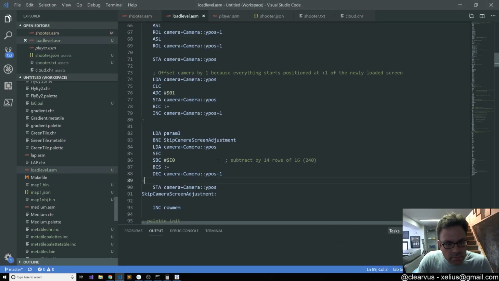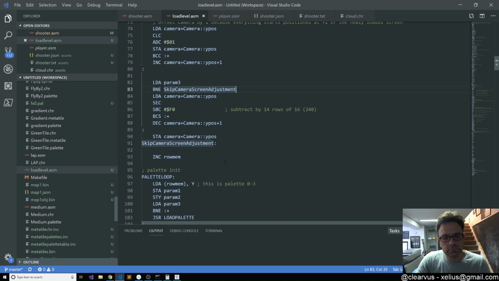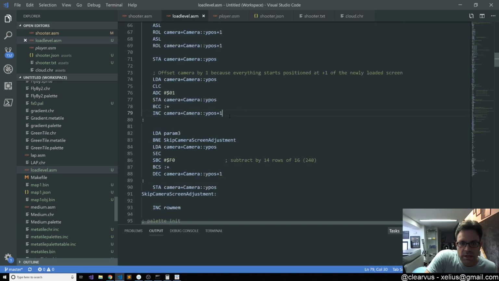Load param 3, branch not equal to skip. Oh. Did I do this in the wrong spot? Subtract by 14 rows. Oh yeah, I did this in the wrong spot. So how is it recalculating?